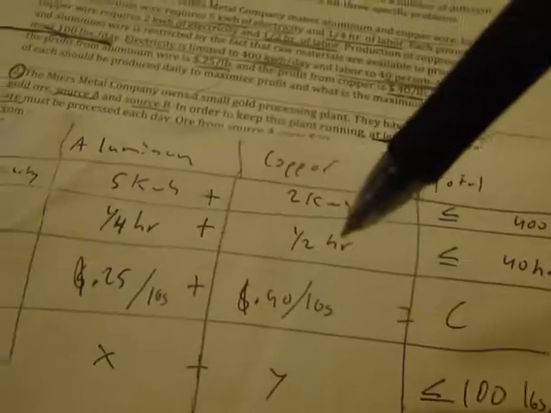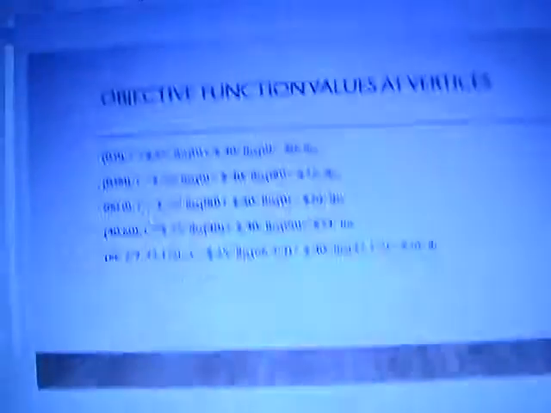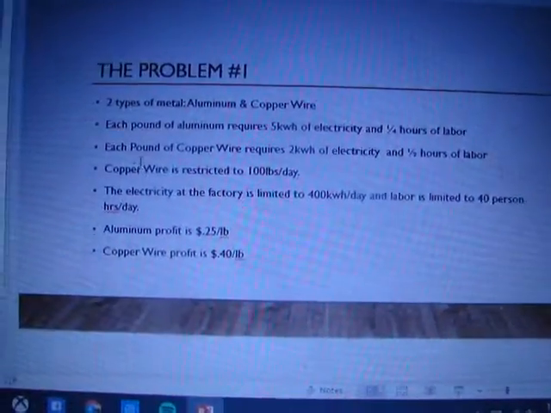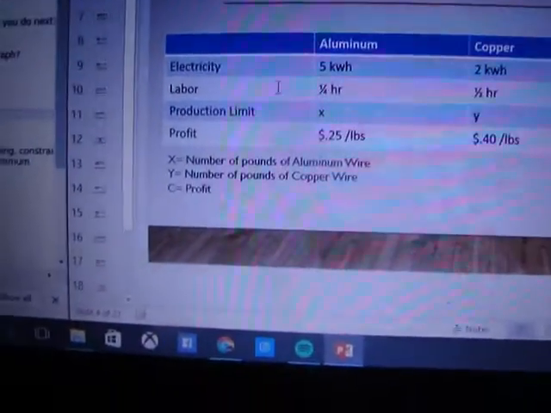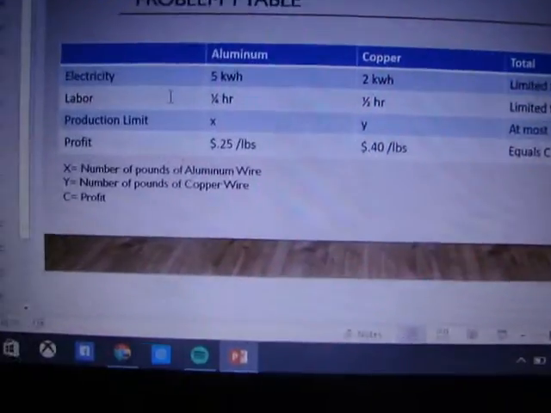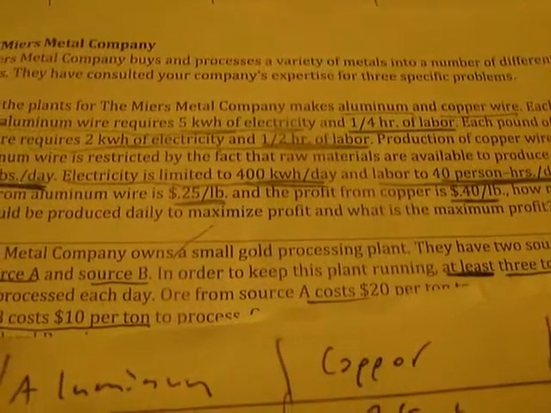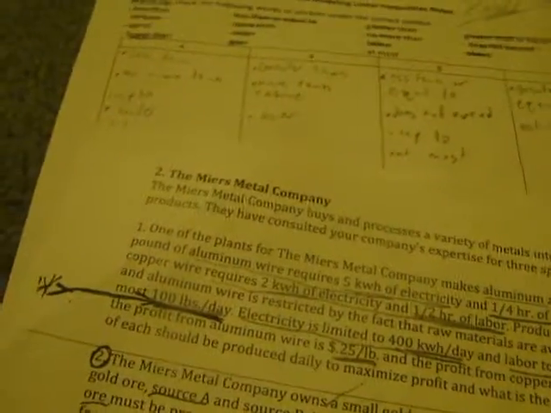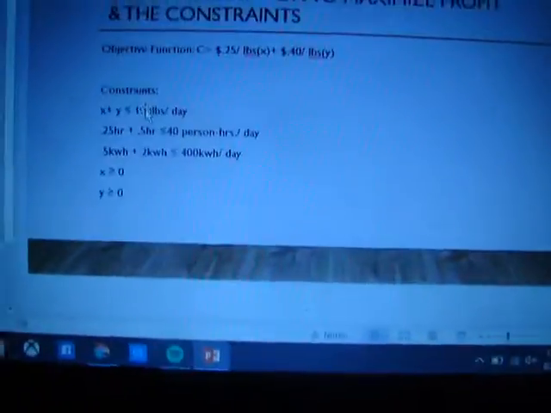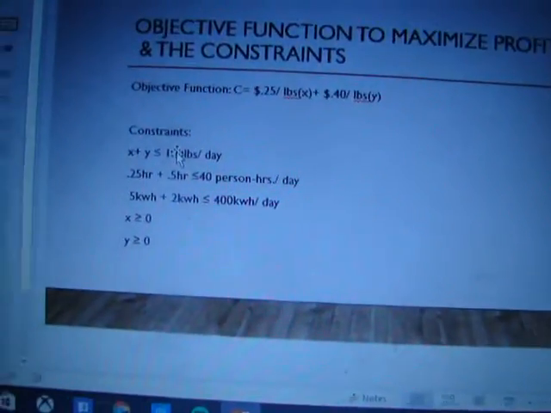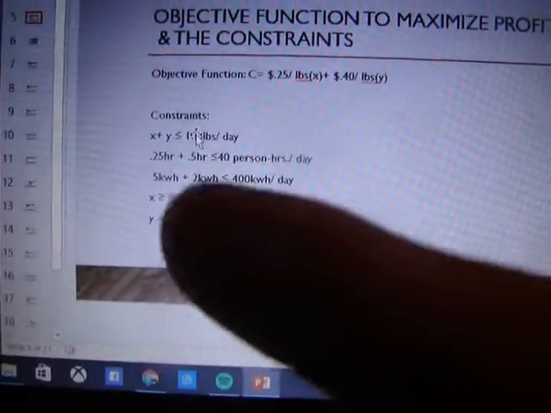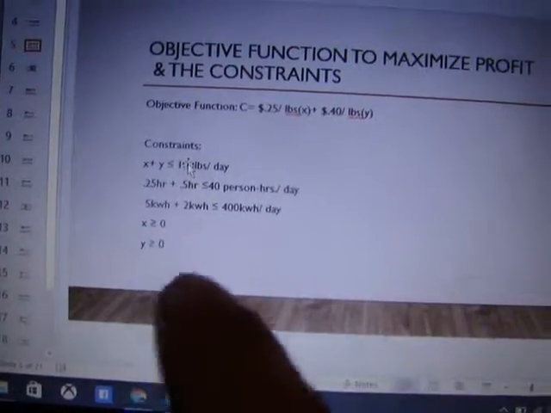and type that in. Know all the equations so you can make the graph, so it can all be related. Know what x and y is and what the objective function is, and what it actually stands for. Know if you need to know the maximum profit or lowest minimized profit. It doesn't have to be profit. It could be something else, but you need to know what the max is and the smallest is. Know what the objective function is and the constraints, and know which quadrant you're going to be in. This will just help you out.